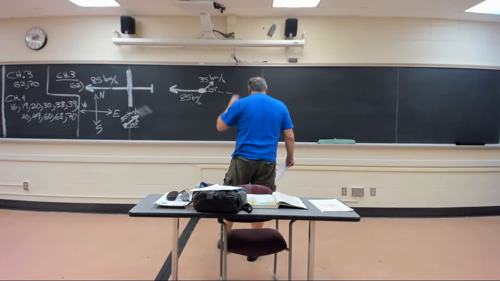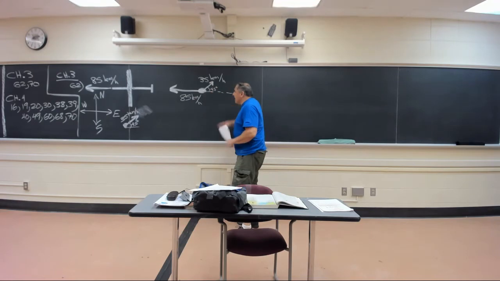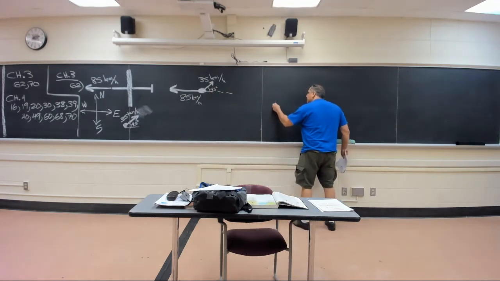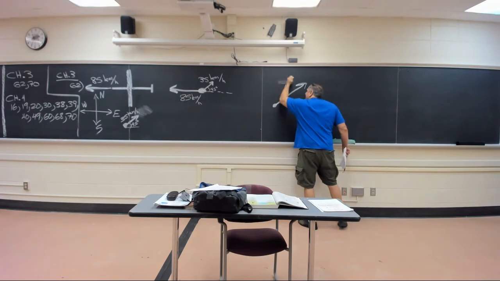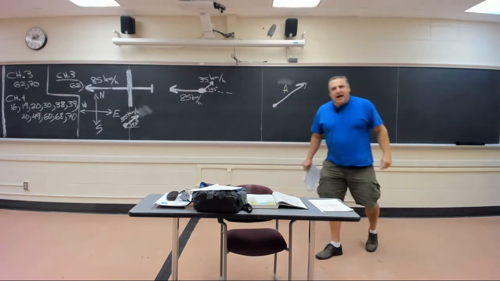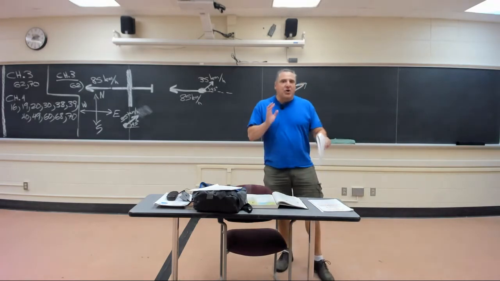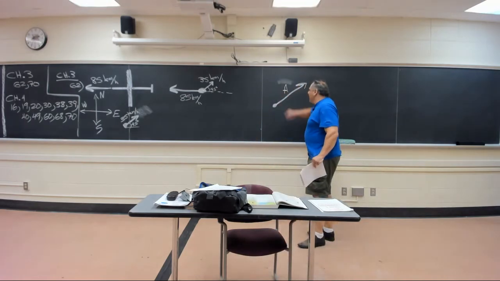So basically, you're going to break this up into a component down here. See, a lot of what happens with vectors, let's say you had a vector like this. Let me just make something up here. This is a vector like that. As one of my TAs kind of brought up to me very beautifully, you don't really need to draw the vector symbol if you've drawn the arrow. There's the arrow. It's already implied as a vector. Just put a magnitude. It makes a lot of sense. So there it is. There's a vector.